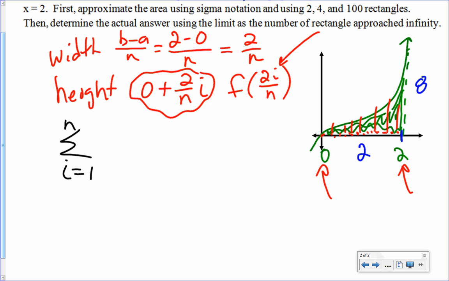And what are we actually adding up? I really need you to keep a grasp of what we're actually adding here. What about the rectangles? The area of the rectangle. So we're adding a bunch of widths times heights. So what's the width? Well, 2 over n, right? Times the height, which is, well, do you want me to write it as f of 2i over n, or should we put 2i over n in the function and figure out what it is? That's up to you. You want to figure out what this is first, before we put it down here?